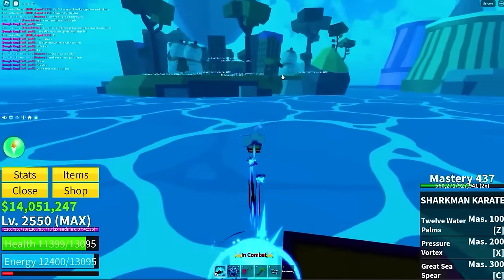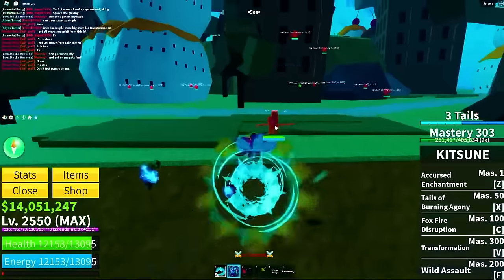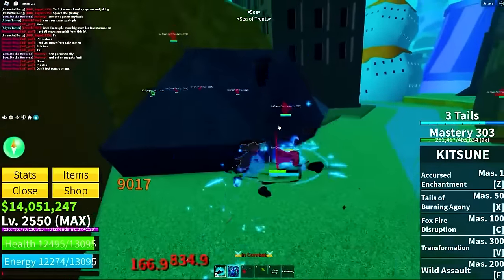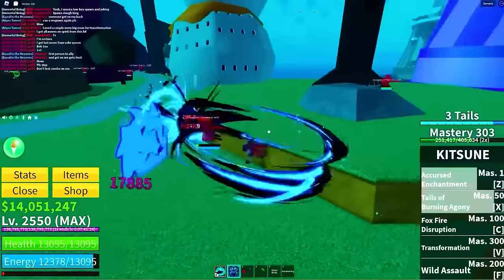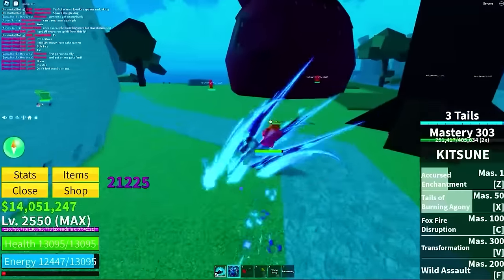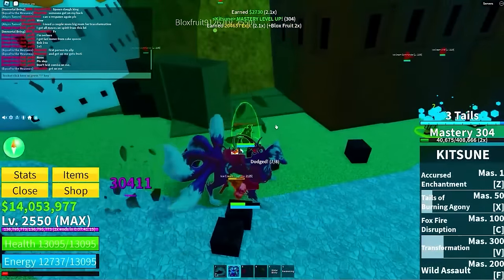All right. Yo, three people allied us, okay? So what is our three tails form on this? Okay, we gotta charge it up a little bit. Good thing this fruit charges up super fast, guys. You can basically be in KITSUNE form the whole time, pretty much. Oh, this dude's allied. I'm gonna say, get on me. Get on my back, boy.